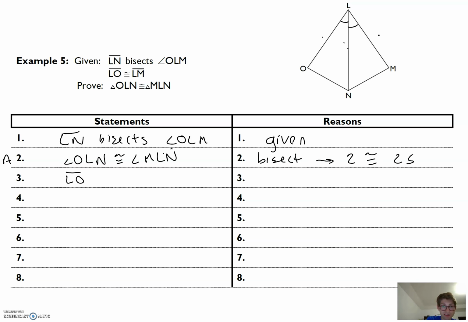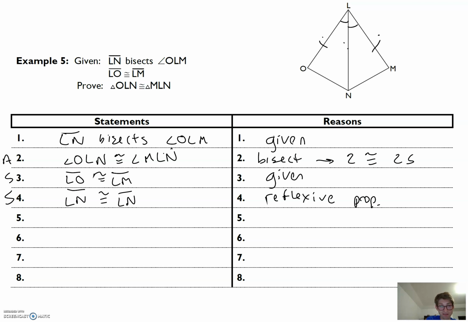So, given to us, LO is congruent to LM. I'm going to draw that up here at the top. So we'll give those markings, and it looks like, again, we are using the shared side, so LN is congruent to LN. Reflexive property, we learned that yesterday, to state that, oh, I guess I should say that's a side. Triangle OLN is congruent to triangle MLN by SAS, side, angle, side. Two sides and the included angle.